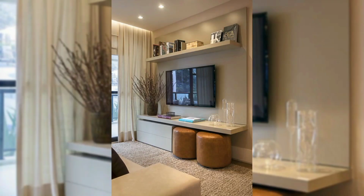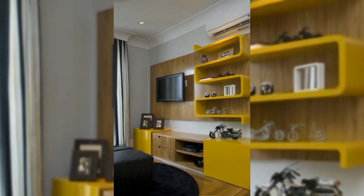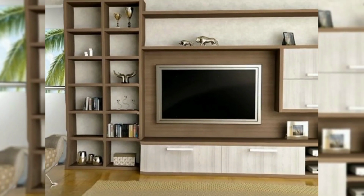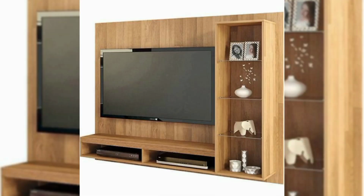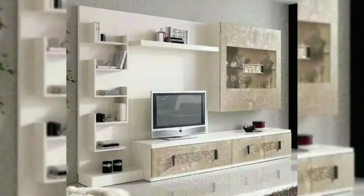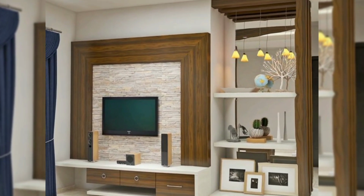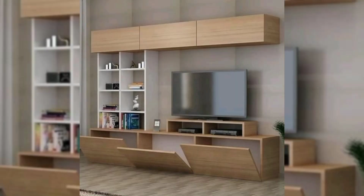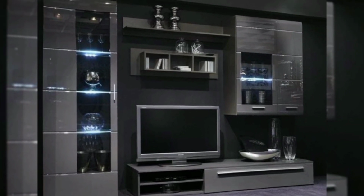Today we will be learning all about how to find the right TV stand. A lot of people overlook the television stand as an important element in a space. They may spend significant money on the right sofa or coffee table, but then cut corners when it comes to the stand holding up the television.